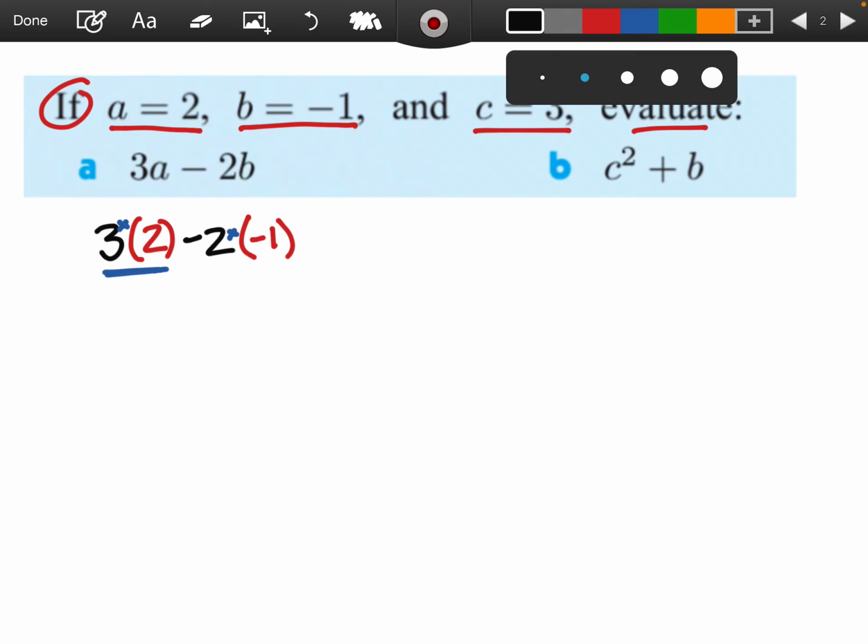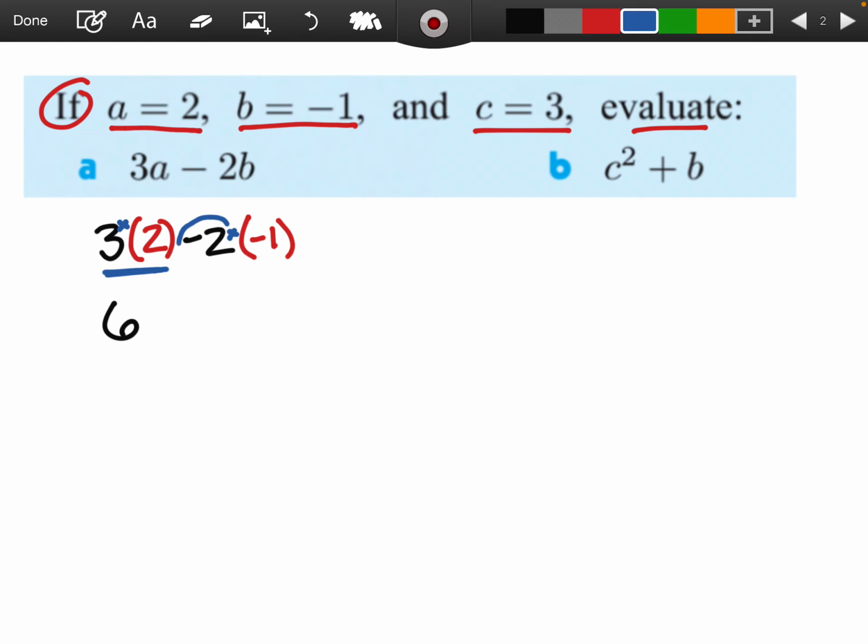So on my next line of work, I can actually solve both of those multiplications, or I could solve them one at a time if I wanted to, but because they don't have anything to do with each other, because both of the multiplications have to happen before the subtraction can happen, I can solve them independently of each other. Now, I want you to look at something for a moment. I'm going to do this in two different ways. Way number one, when I do this multiplication, is to look at -2 times -1. So -2 times -1 gives me +2, and then 6 plus 2 gives me a final answer of 8.